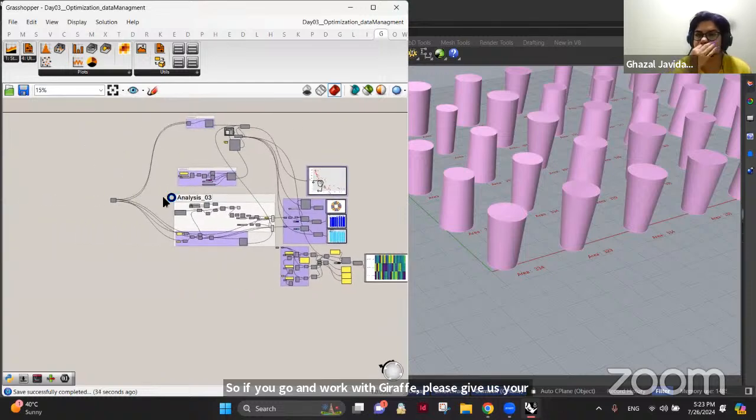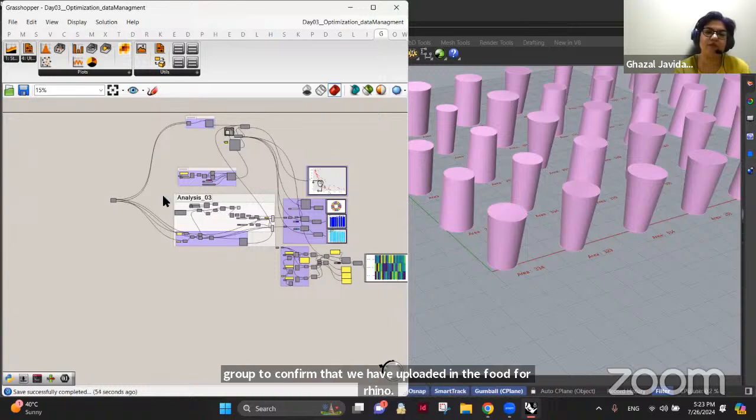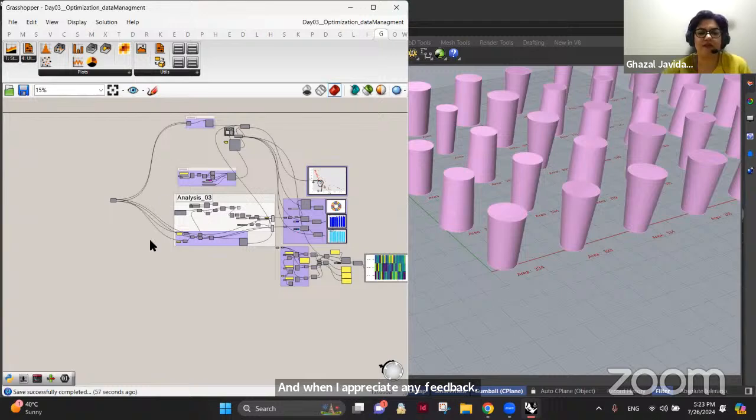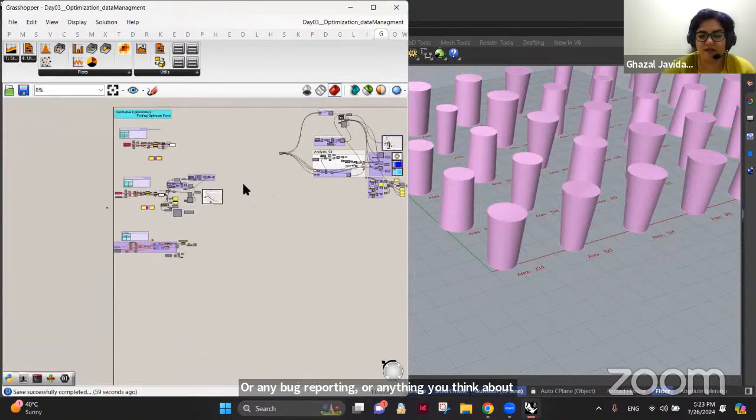We will release Giraffe tonight or the other day, but soon. And on Food4Rhino, I will send a notice to the group to confirm that we have uploaded Giraffe to Food4Rhino, and we'll appreciate any feedback or any bug reporting or anything you think about Giraffe.